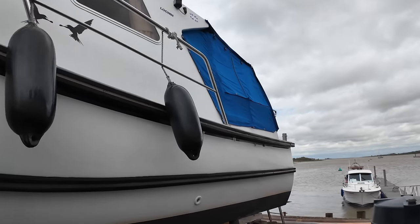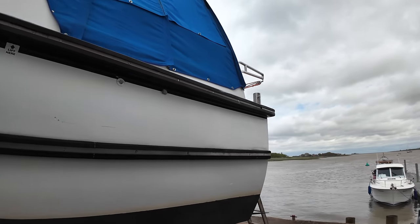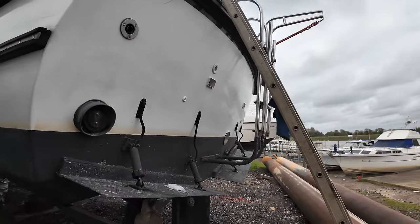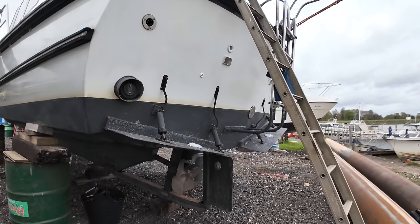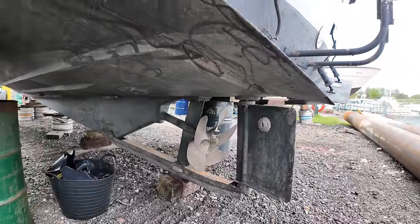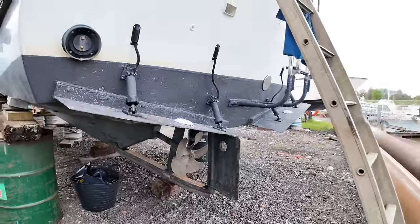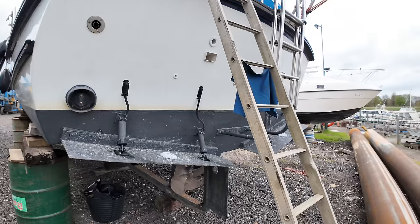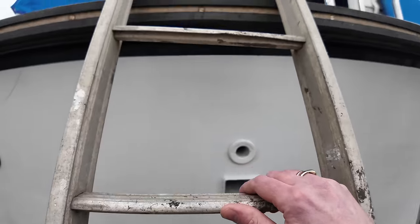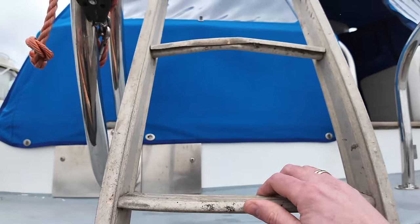Before we get on board, let's head over to the stern. You will notice the skeg, something that is really important when you are operating a boat in tidal areas like where I am now in Essex. The boat's hull is configured for semi-displacement and so we have some trim tabs fitted to the transom for when you want to get somewhere a little bit quicker. Make sure you stay tuned because we will go into more technical details later on in the video.